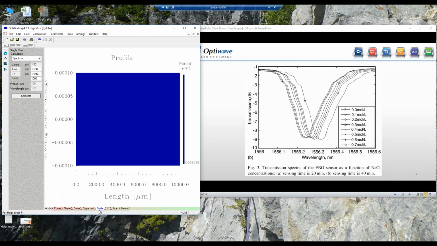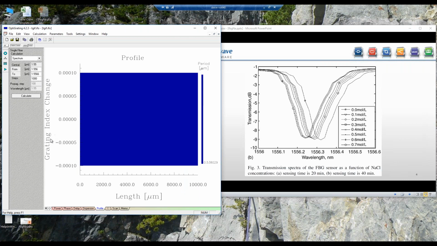This is a picture of the grating so far. Along the bottom, we have its length, 0 to 10,000 microns, 0 to 10 millimeters. And the meaning of this graph is it's trying to show you the index change that is due to the application of the grating. So what I've done here is just made up a grating, which at the beginning is causing the refractive index to become larger than the original by an amount of 10 to the minus 4, and then becoming smaller by the amount 10 to the minus 4, and maintaining that periodic variation throughout the length of the grating. You can't see the variations because the period is so tiny, but this gives you the general shape of the picture.